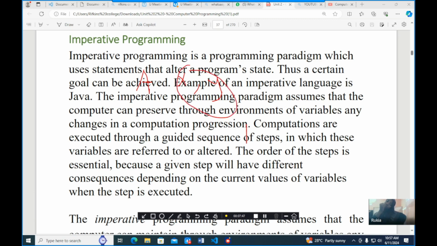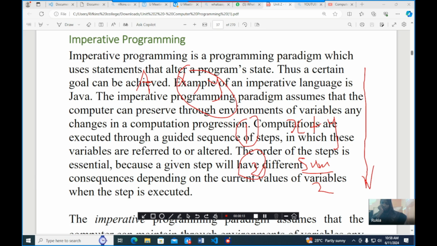So step 1 will be get the sum. So it will be x plus y as step 1. Step 2 would be divide the sum by 2. So it will be the sum that we obtained in step 1 divided by 2. So in procedural programming, these steps are followed in that particular order. That order is very important.